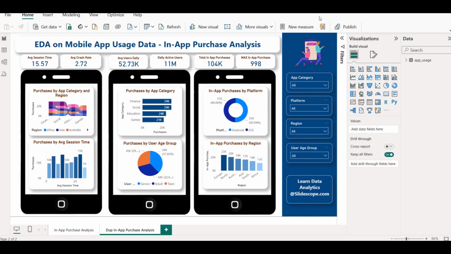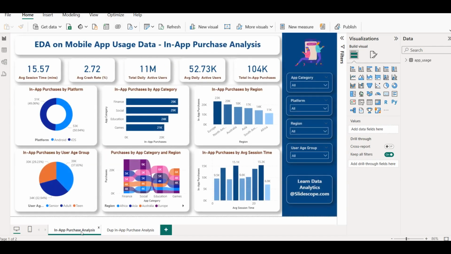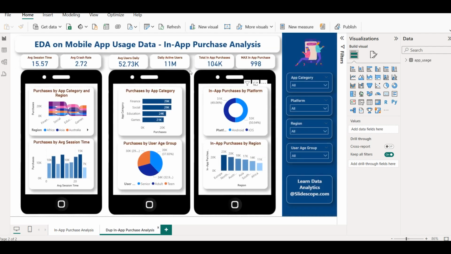In the first part of this series, we did exploratory data analysis on mobile app usage data. We created the same version of this dashboard as you can see here, and in-app purchase analysis was our target.